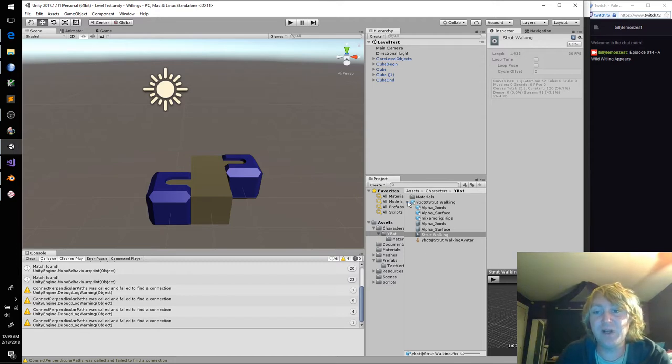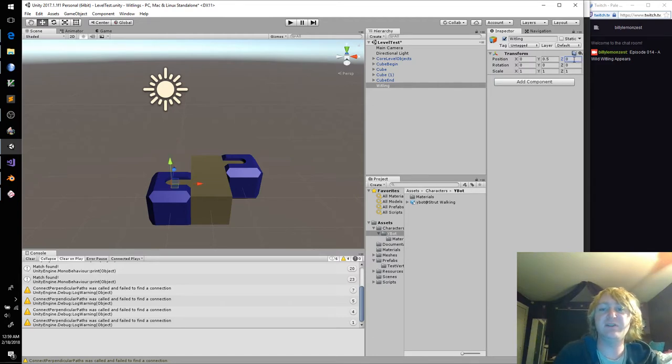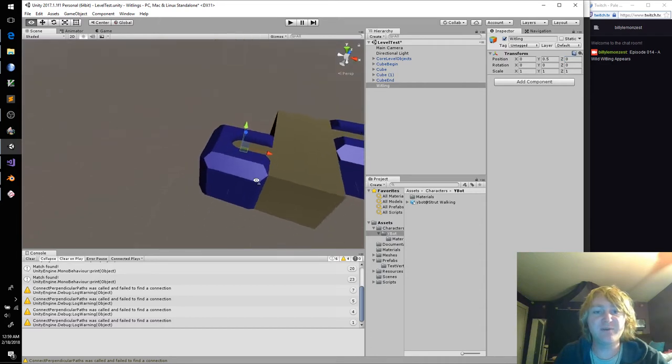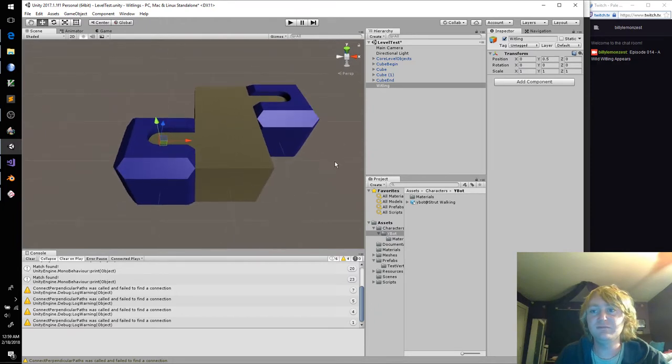So we've got our YBot, we've got our strut walking animation. Let's create our empty game object for our Witling game object. So instead of putting this at the origin, I'm going to put it at 0, 0.5, 0. I just want my Witling to hang out right in the beginning of the start cube. And that's going to be his base position. His core position is going to be in between his feet on the ground.